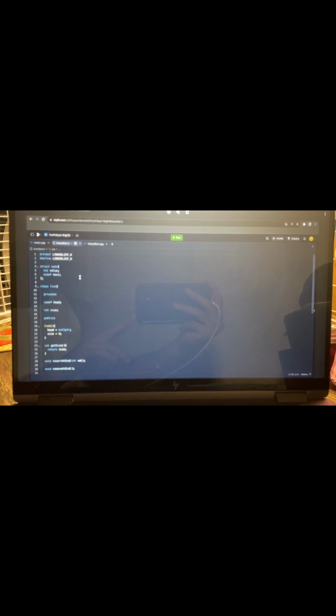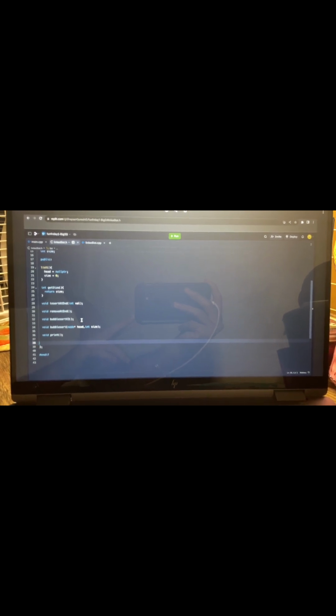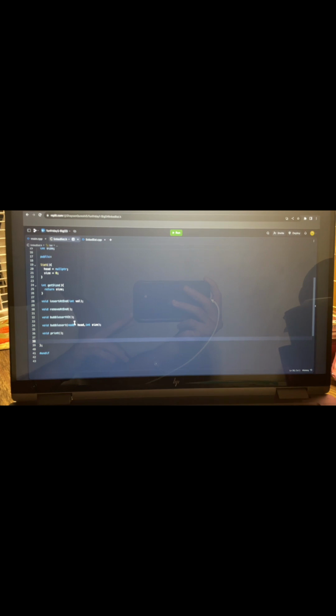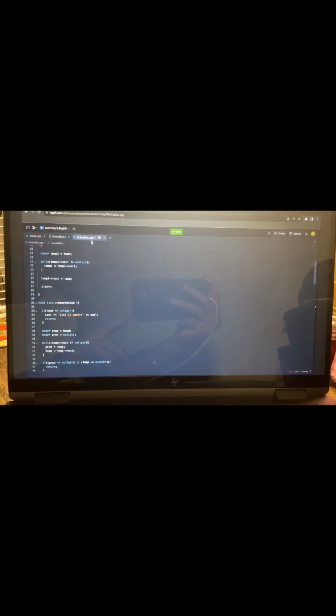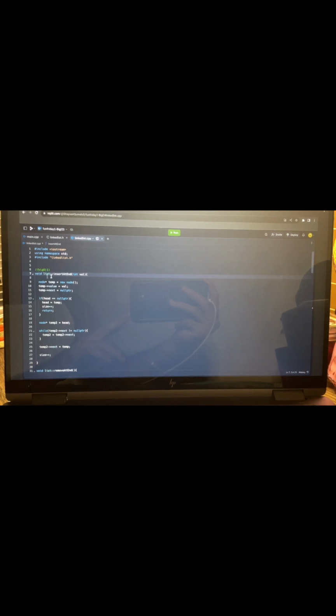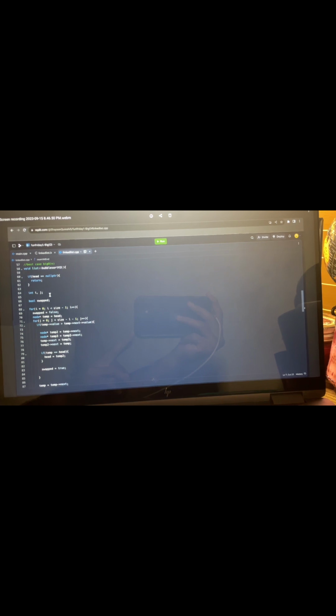Moving on, here's my linked list class. Just the normal stuff, inserting, removing, and then I have the two bubble sorts that I did. Here's the CPP file. Starting off, any insert and remove functions are going to be big O of 1 because they're constant. They don't depend on the size. And as you know, big O of 1 is the best possible big O notation in terms of time complexity that we could use. So these two functions, insert at end and remove at end, are both going to be big O of 1. And then we have the bubble sort version 2.